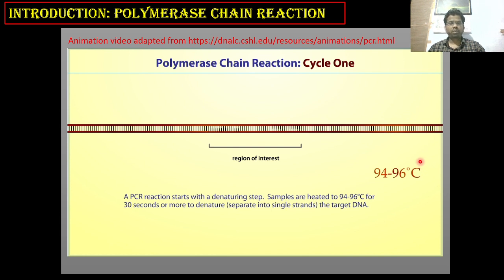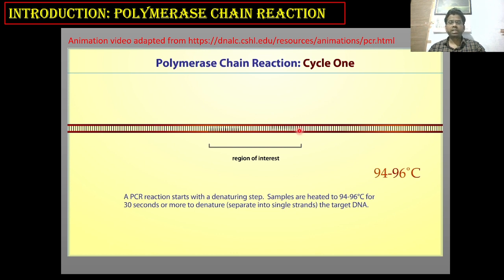So basically in the polymerase chain reaction there are three steps: the first is denaturation, the second step is annealing, and the third step is extension. And all of these steps are regulated by different temperature gradients. Each temperature gradient is responsible for each step. Suppose for denaturation, 94 degrees temperature is required. For annealing to occur, 50 to 65 degrees temperature is responsible, and for the extension process, 72 degrees temperature is responsible. And all of these temperatures are repeated in a cyclic manner so that a particular region of a DNA gets amplified into millions and billions of copies.